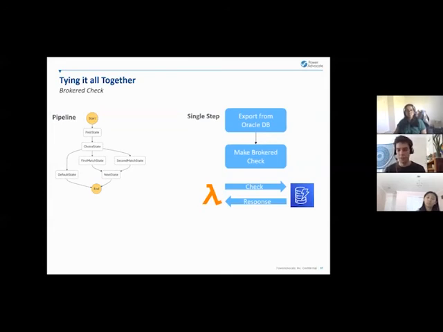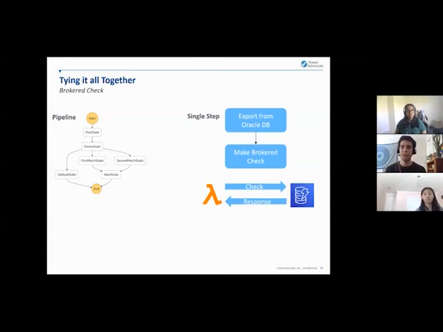One of the things we came across early on as we were implementing these pipelines is that there's a lot of repeated steps between different pipelines. What I mean by that is we could have two completely separate pipelines that are accomplishing different long-term goals, but maybe they both have a similar step in them. Like both of these pipelines rely on a company table being moved from one database to another database. We don't want to have to move that entire table more often than is strictly necessary. So this brokered check is a way of making sure that we're not repeating work that we don't need to repeat. The key here is that each of these pipelines runs on a schedule.